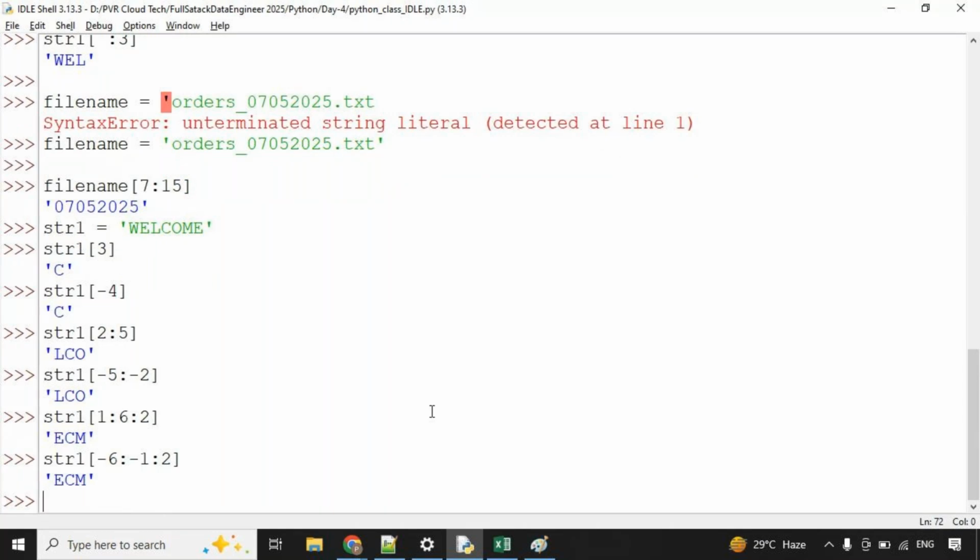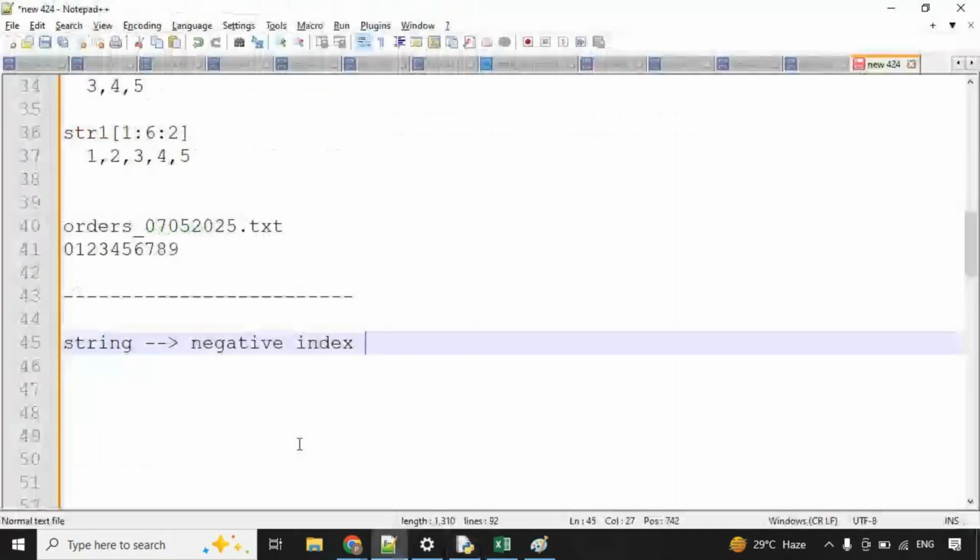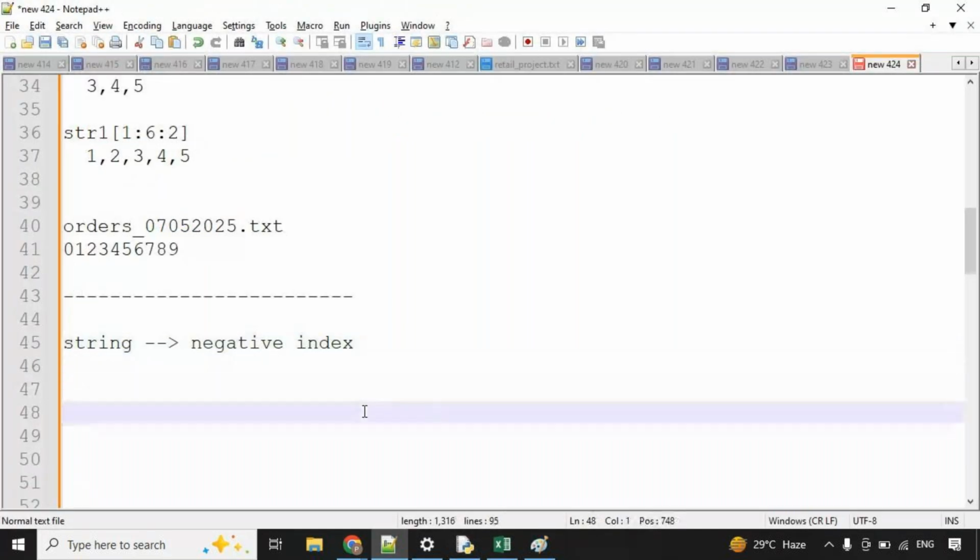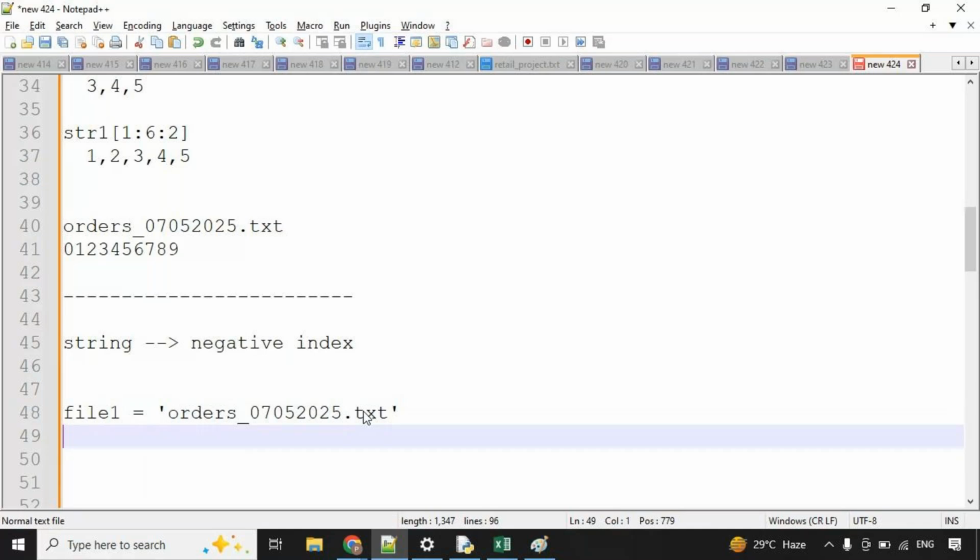Though we have a positive index, why can we go for a negative index? Consider an example. I'm having file1 equal to orders underscore this one dot txt, and file2 equal to products underscore 07052025 dot txt.